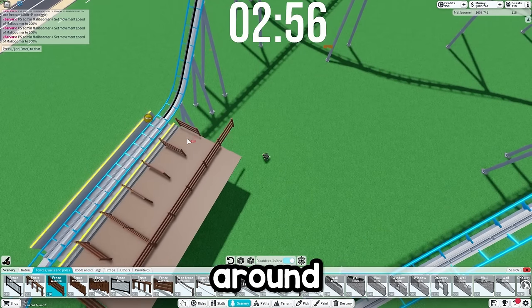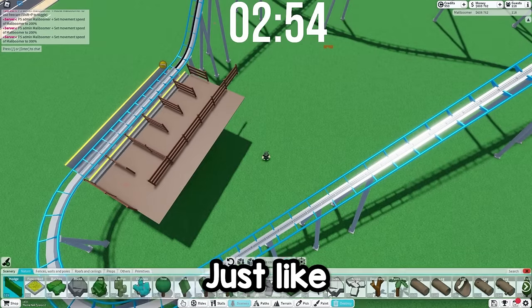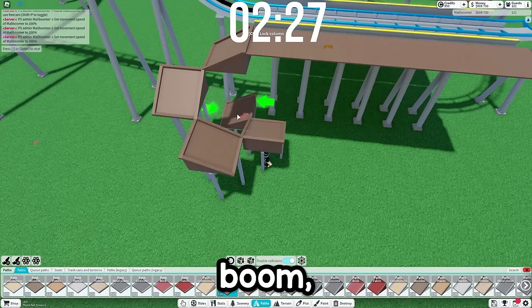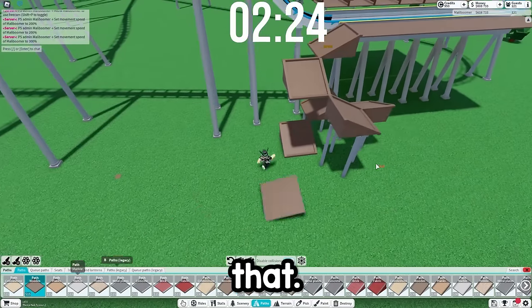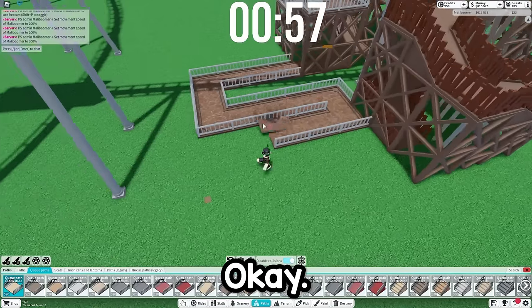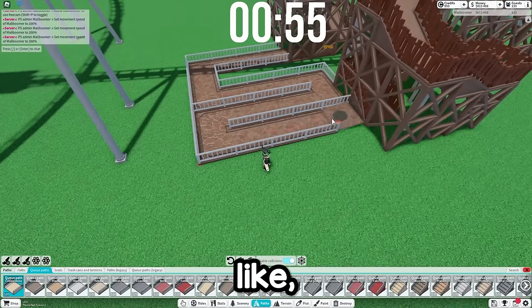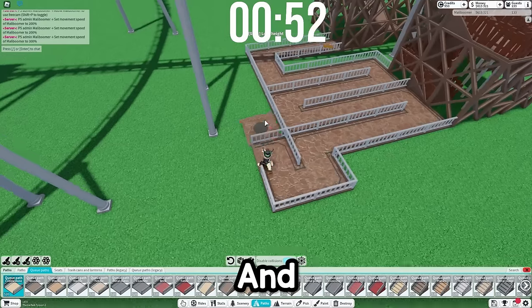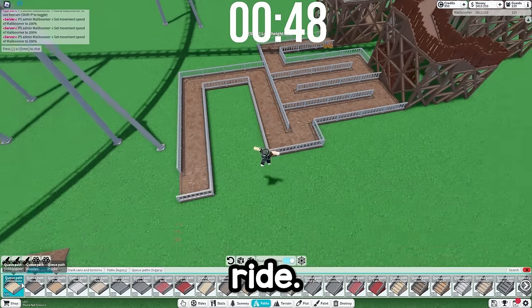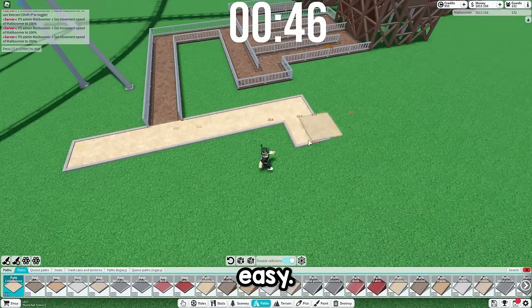We're gonna go all the way around there. Boom, just like that. And then I'm gonna have this go all the way down here. And then, boom, something like that. And then here, here. Oh my gosh. Okay, just gonna do some cattle pen queue right here. And we're just gonna make it wrap like that. And that's the ride. Boom, easy, easy.